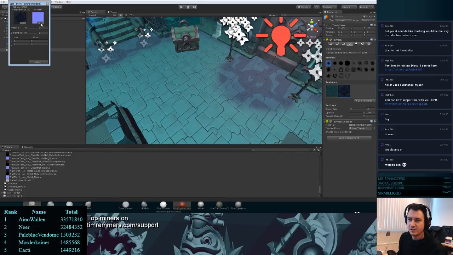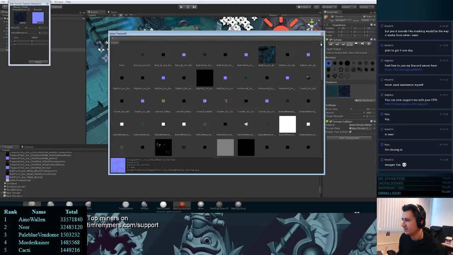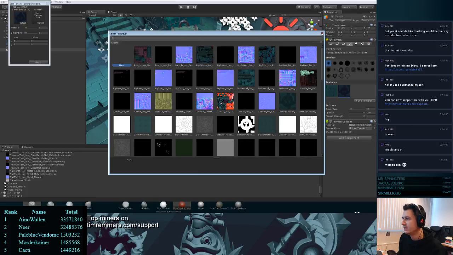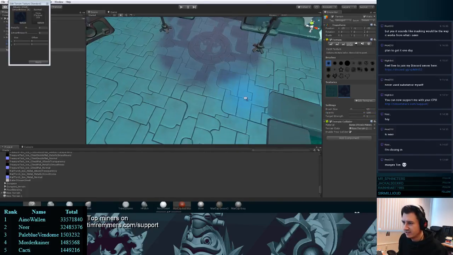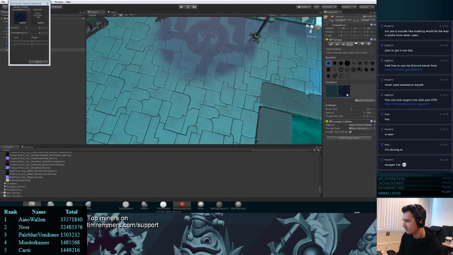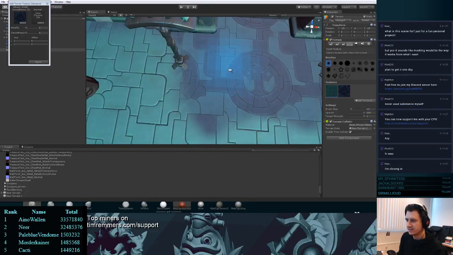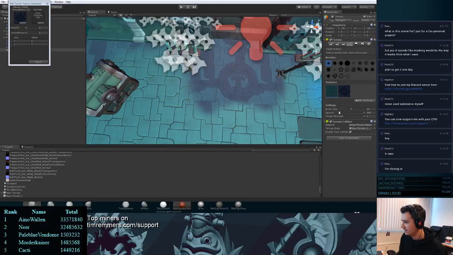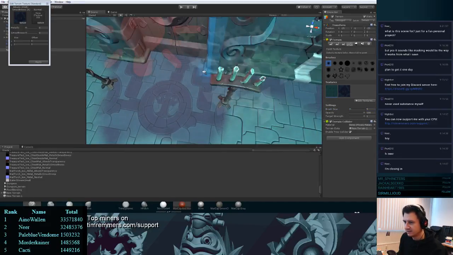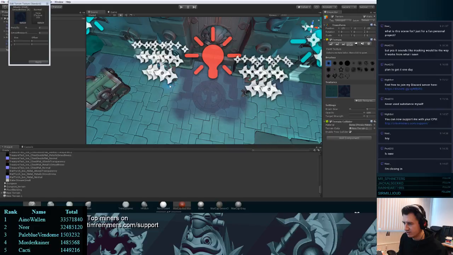What we can do to show the tiling is just set this to none, and then you can see that the pattern in general is tiling seamlessly, and that's really key to what I was trying to achieve.